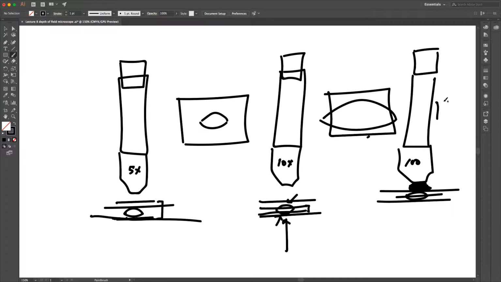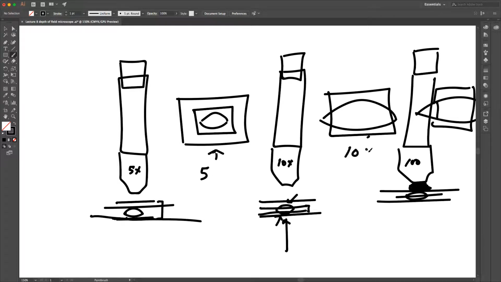And we would only be looking at a very small part of the specimen. Now you could photograph the specimen at 5x and then crop into the image so that you have a bigger image that's filled more appropriately in the image itself, but cropping it with a 5x objective isn't the same as photographing it with the 10x objective.